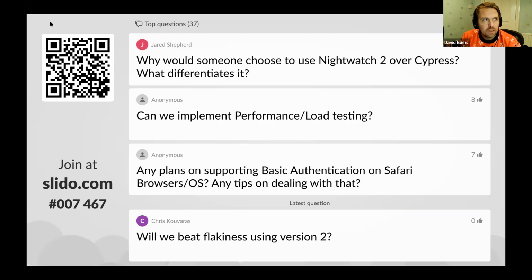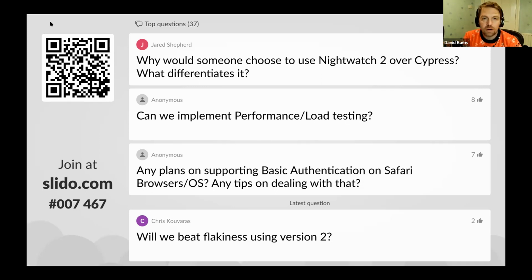Nightwatch also works against Appium. So if you're doing React Native applications and you're using Appium, you should be able to just dive straight in using Nightwatch. Cypress doesn't have that set of tooling. So there are a lot of positives with Nightwatch, and it's a bigger ecosystem. If you want mobile, it uses real devices. It uses real desktop browsers, and you can get all those things quite nicely.